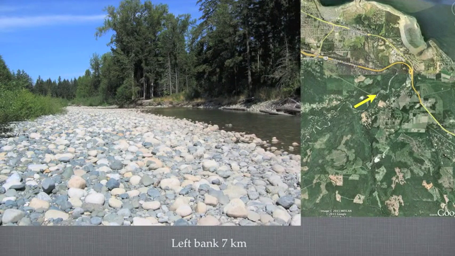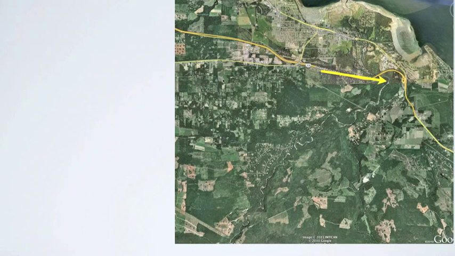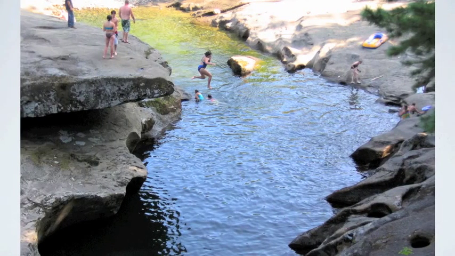The riverbed at kilometer 7, just past the hydro line, is very wide with flat banks and very gravelly and very cobbly material covering the riverbed. The next picture is taken at kilometer 5, where we have the bend in the river. So look, the river is clearly flowing on bedrock, and bedrock is controlling the location of the river.